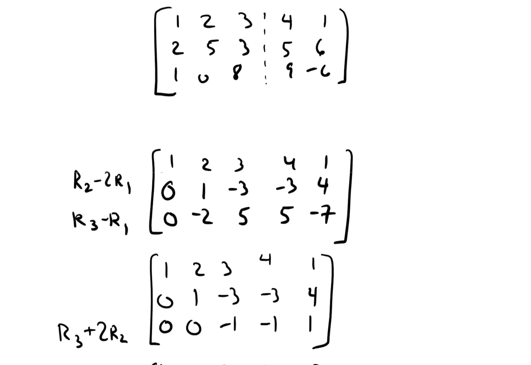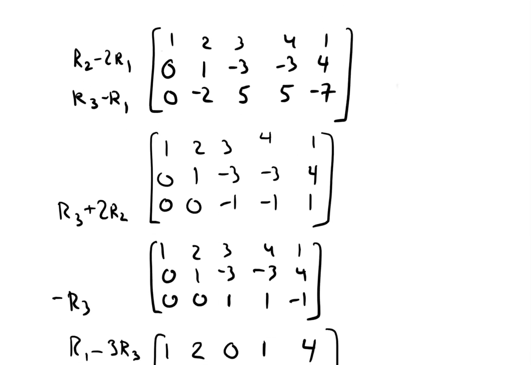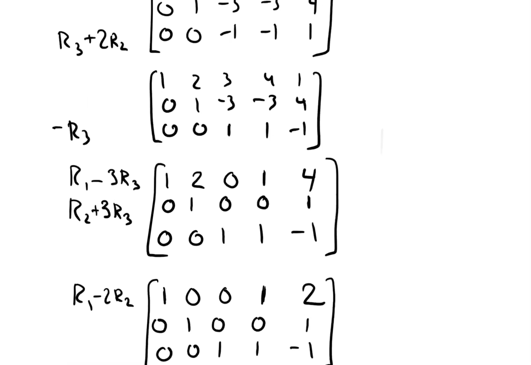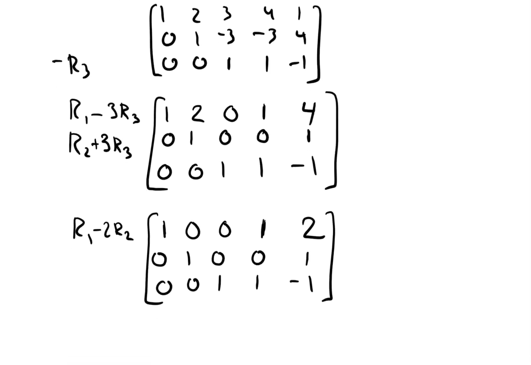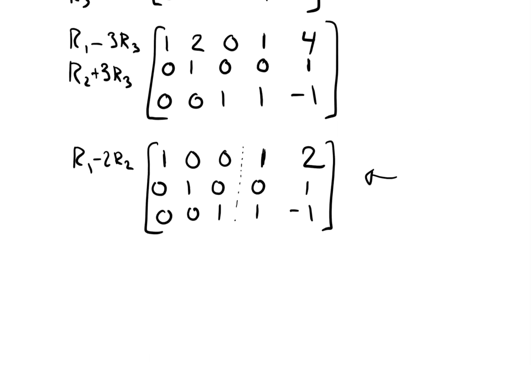So what I've done is I've taken my matrix and I've applied Gauss-Jordan. I could have applied Gaussian elimination only, but I did Gauss-Jordan. So you can look at all my steps. What's important is that I get this in the end. Now you have to remember that this is the reduced row echelon form of my augmented matrix, and now I can recover my solutions.